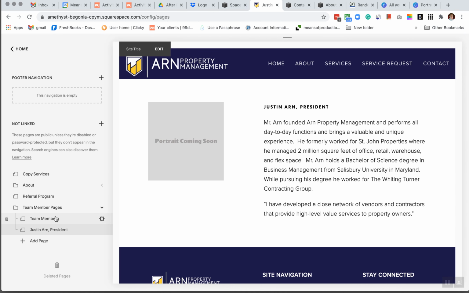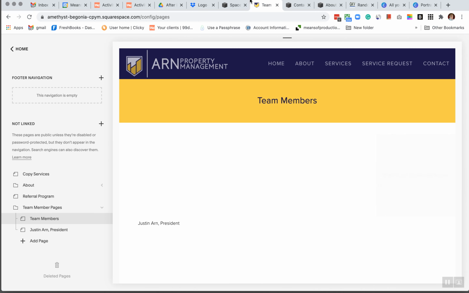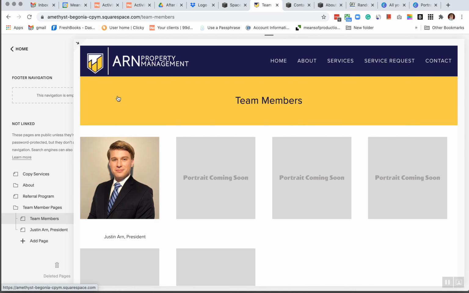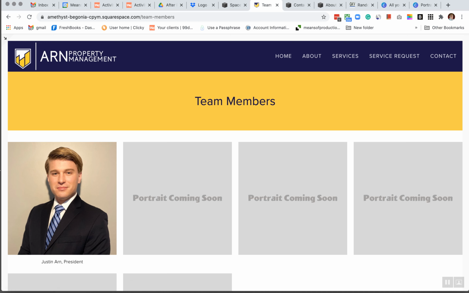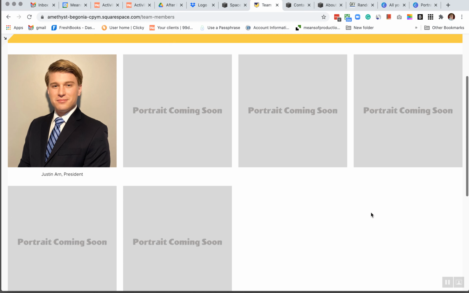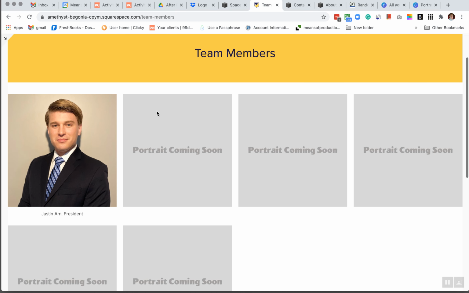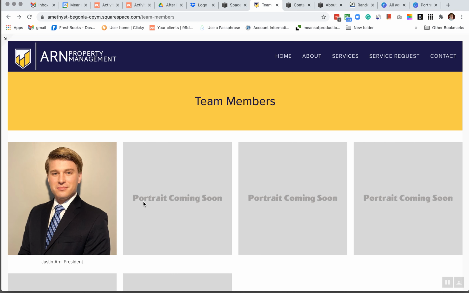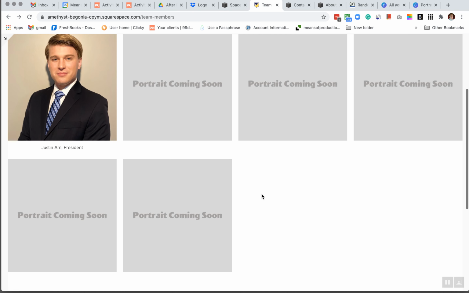So here's the team members page. Okay. So I've got you as the link through, but this is how it's going to work, right? People would come to this page, they'd see a variety of portraits. We could add another title here, extend this title out further. And then when they see you, they would click on you and it's going to go directly to your page. The same would be for every other person that is in here. These are just placeholders, obviously. And we can change this.